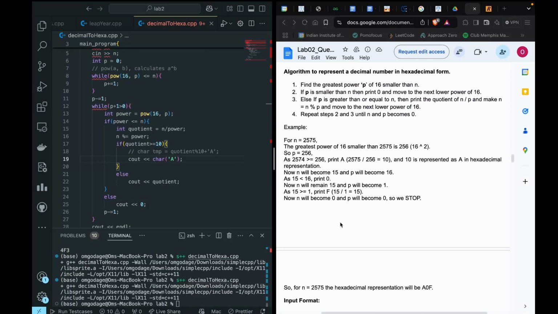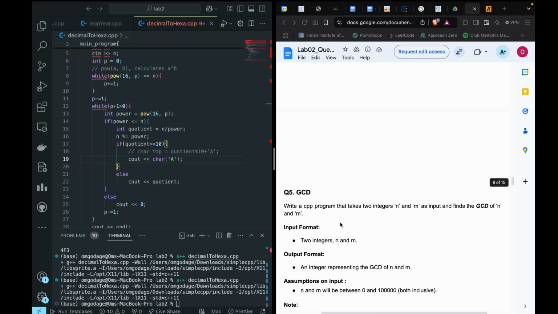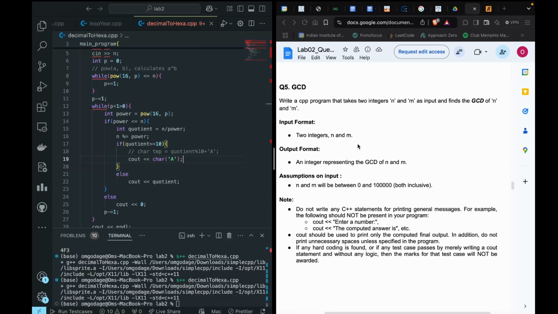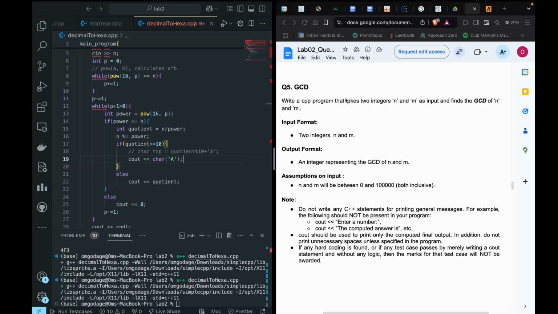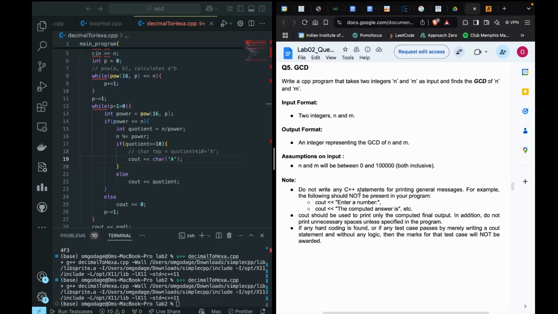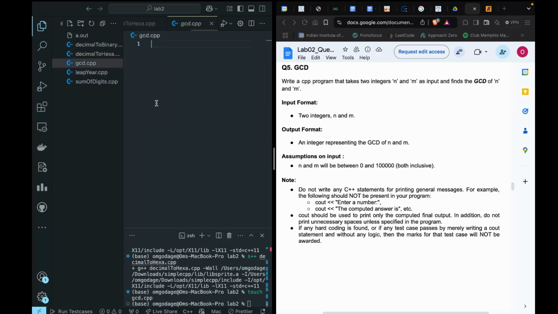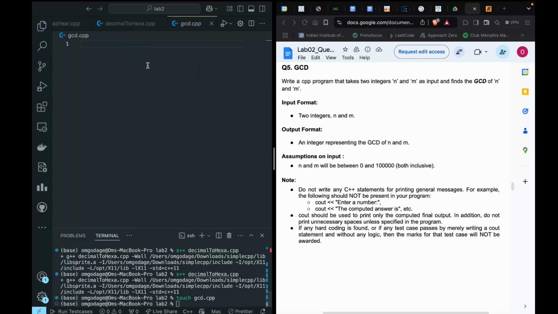Okay, now moving on to the next question. GCD. Write a CPP program that takes two integers N and M as input and finds the GCD of N and M. There's a direct algorithm to get this.